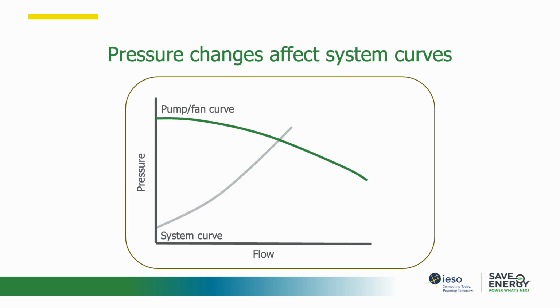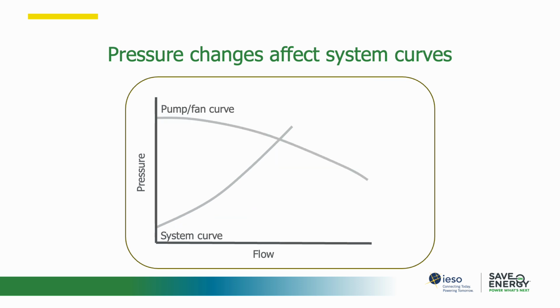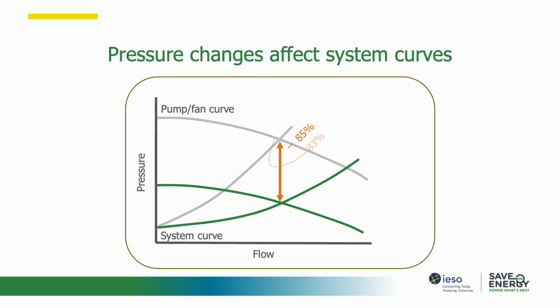For example, in an uncontrolled system, reducing the pressure may cause the equipment to automatically increase the flow, thereby reducing the overall savings. If a VFD is not available, another option is to right-size the pump or fan. You'll also need to consider how the changed system curve will move your pump away from or towards its best efficiency point, as this can impact the expected savings.